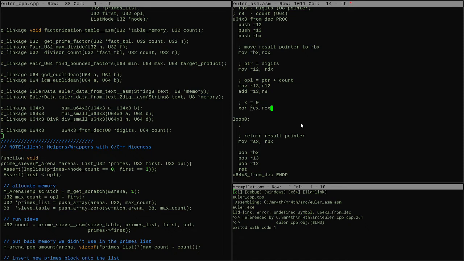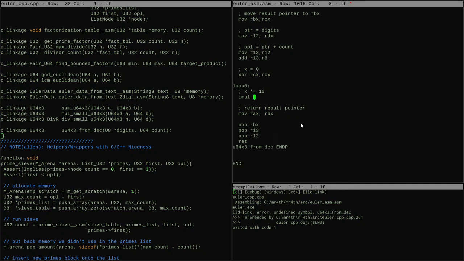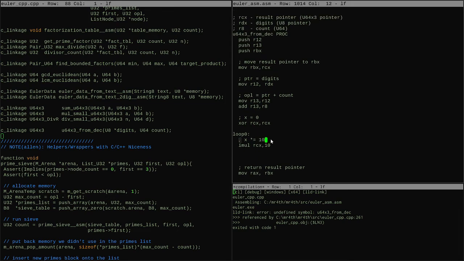So RCX is X. It starts off at 0. Then we do X times equals 10. So here's where we are still doing a multiply. If I made RAX, does that work?